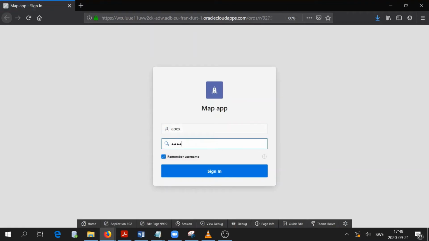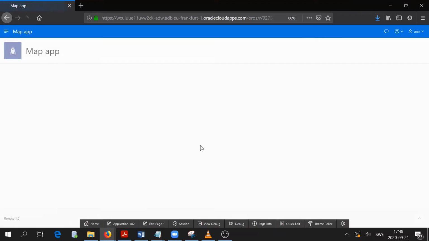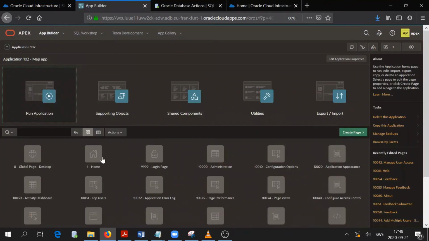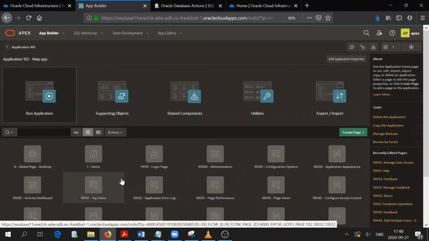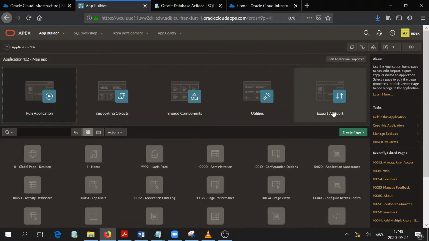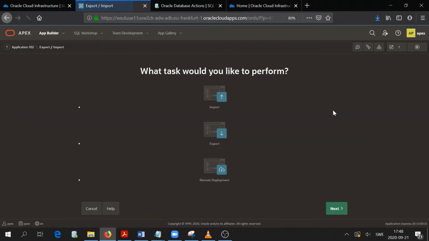I will log in. Apex is my user. It's just blank. So say now, well, I want a map here. So what I'm gonna do then is to import the plugin that I exported from Geolocation Showcase.